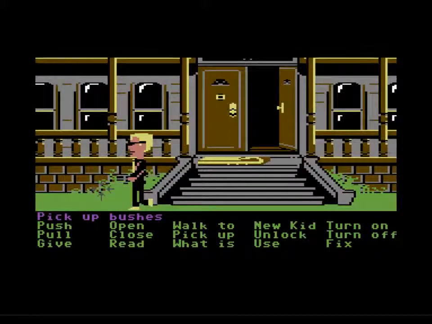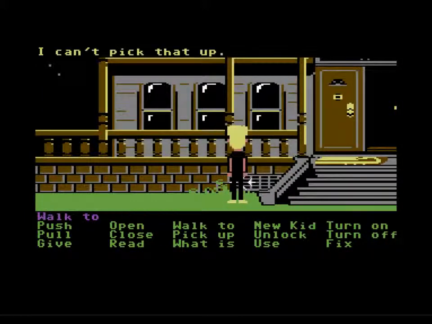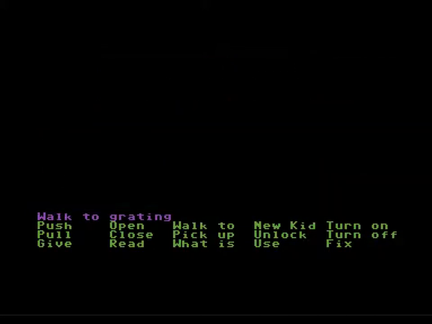Damn. So let's get the bushes out of the way, and now that we're strong enough, we can get the grating off. No, yeah, do not pick it. Pull it. Pull it. Easy. Yeah. It's easy for you now. If we hadn't gone to the weightlifting machine, we couldn't have been able to get the grate open at all. But now it was easy, just like he said.